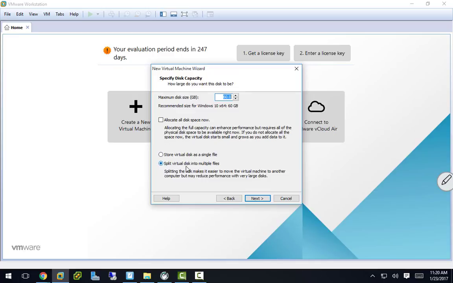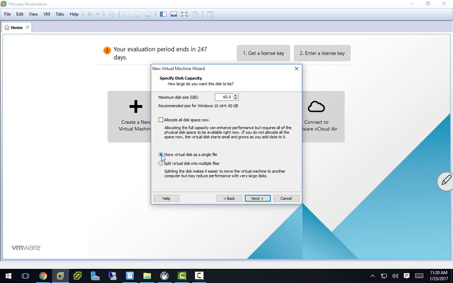By default, this is one thing I do change. By default, it splits it into multiple files. It splits them into 2 gig files. So it's going to make 30 2 gig files in this case, and they're all going to be teeny tiny, nothing in them. But it's going to make a bunch of little files. The advantage of that is that they can be then used on a FAT32 environment. So if your drive is FAT32, it only goes up to 2 gig or 4 gig files, and so it couldn't support a 60 gig file.